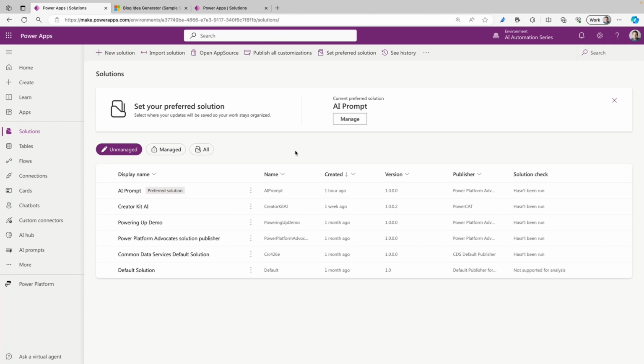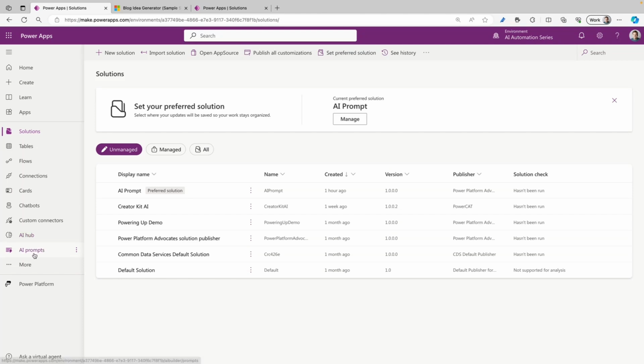So every time I create something right now, it will end up in the AI prompt solution. For now, it's still empty, but we're going to create an AI prompt, and then I will show you that you will see the AI prompt and all its components in the AI prompt solution.